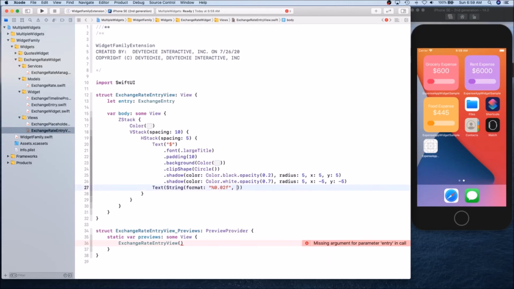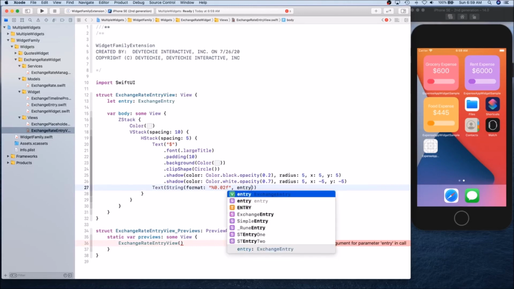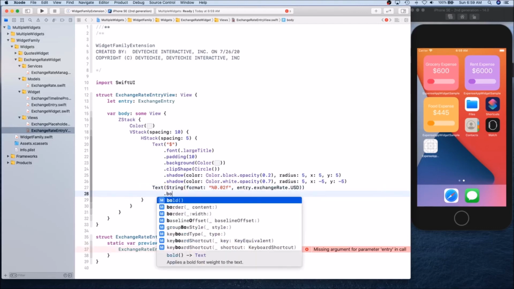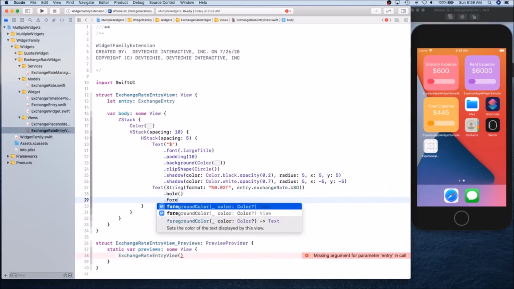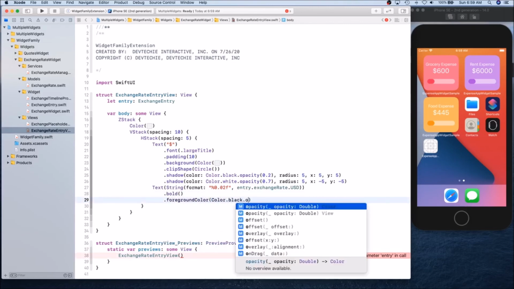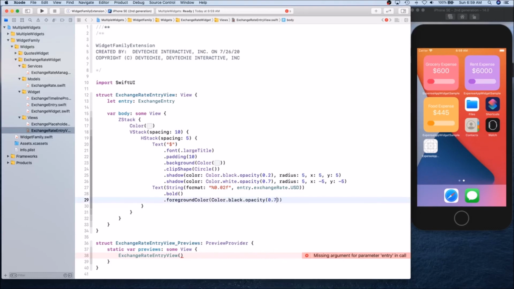So I don't know if we need arguments actually. Entry dot exchange rate dot USD. Okay, and this is gonna be bold, and foreground color is gonna be color dot black dot opacity 0.7. Okay.